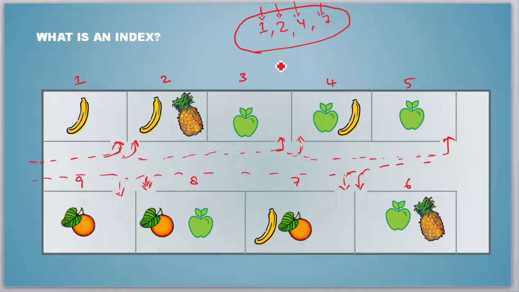Same thing will happen if someone asks me to go and find the room numbers where pineapples are. Again, I would do the same thing. I would go to room number 1, make a note, room number 2, and then I'll make a note, and then I'll go everywhere, and then room number 6, and I'll go to all the places, and then I'll come back and say, yep, pineapple. There are some pineapples in room numbers 2 and 6, and this is banana.